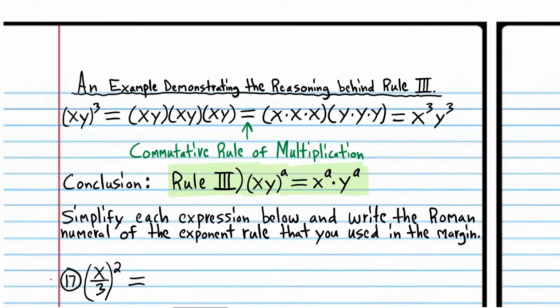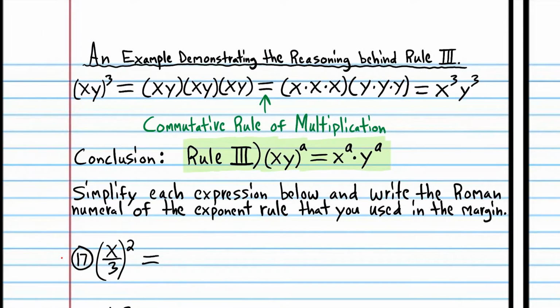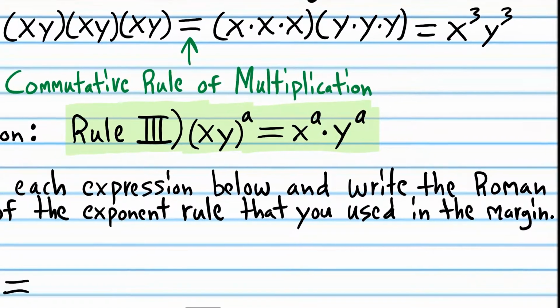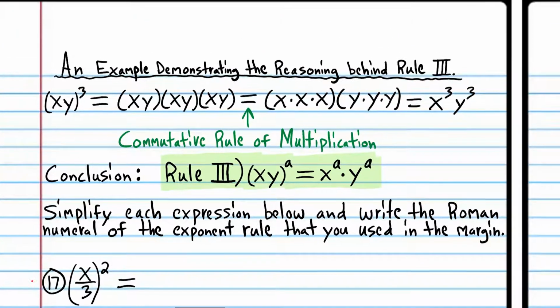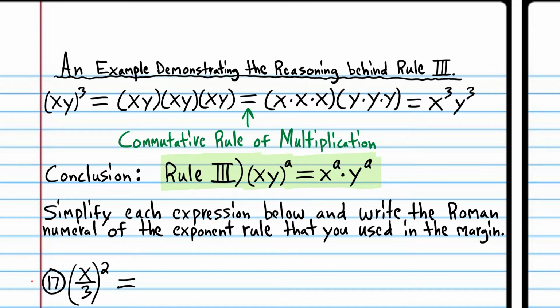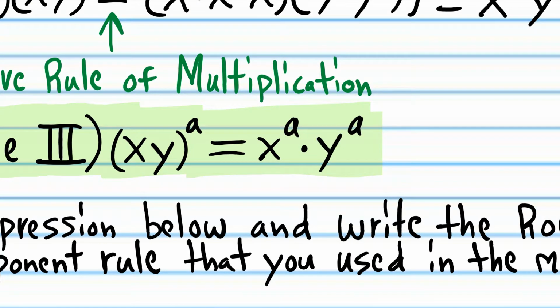Now, you might be wondering, why does that rule work? Why does rule number 3 work that way? And again, rule number 3 is restated here, and you should have a screenshot of those power rules right in front of you. By the way, what it's telling us is that if you have a product and you raise it to some power, then you just take one of the numbers in the product and raise it to that same power, and the other number in the product and raise it to the same power, and you multiply those together. That's what the rule tells us.